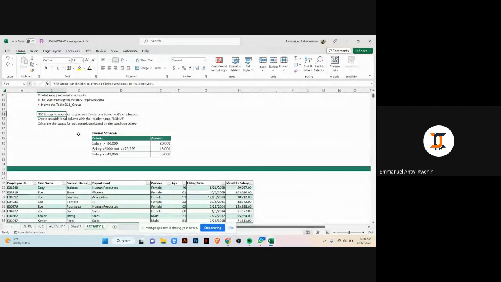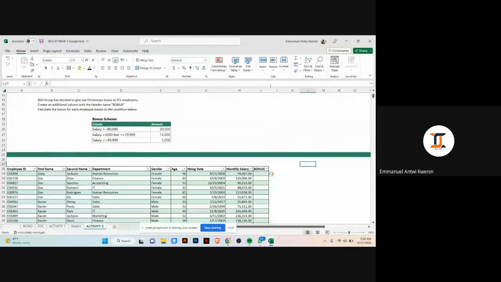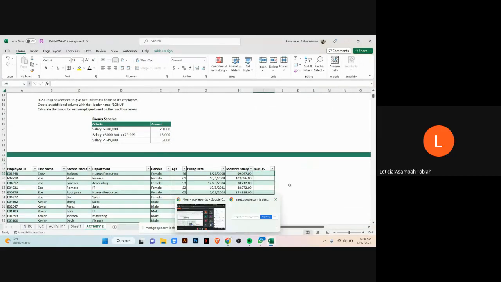Now our next and final question was about the Christmas bonus. There was a bonus scheme that we need to follow to award the bonus for the various employees. We want one good Samaritan to take us through it. First of all, let me do mine. I need to create a column called bonus. And then, yes, we need a good Samaritan to take us through the formula. Please, anyone? Can I? Fantastic. Let's go.